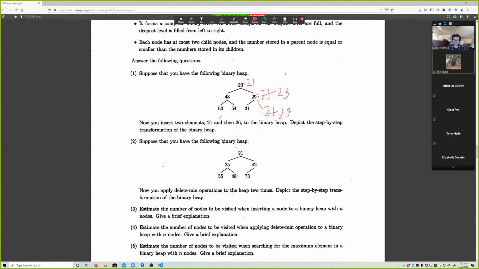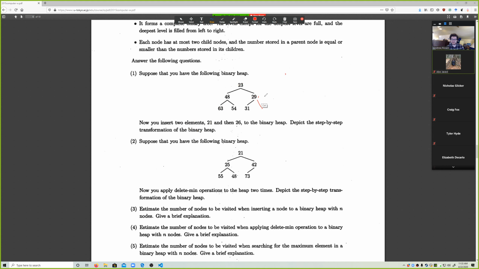And now 26 would be added over here because we have to maintain the property. 26 would swap with 63, and then 26 would swap with 48. And then we'd get 26 over here, and it'd bubble up until it hits 21. And then it can't swap any further. Inserting is fairly easy.